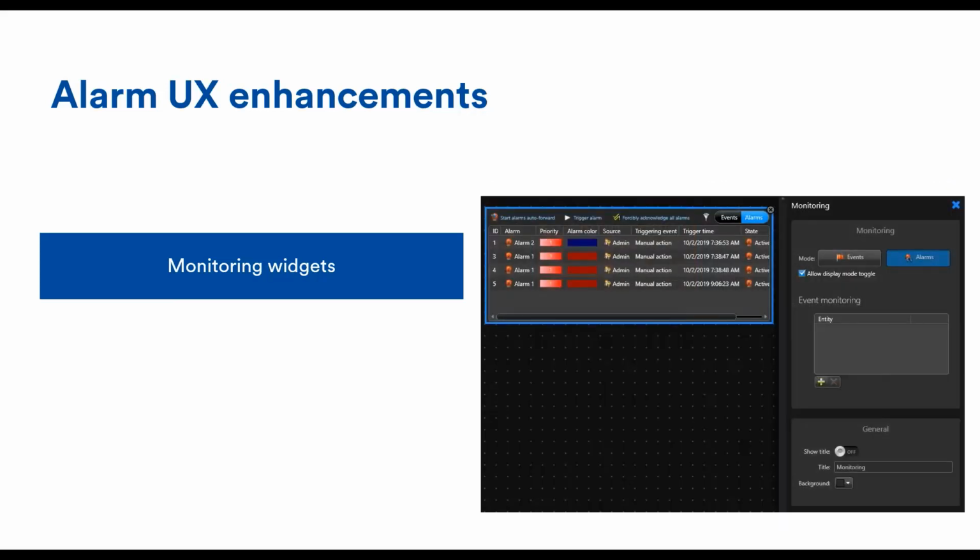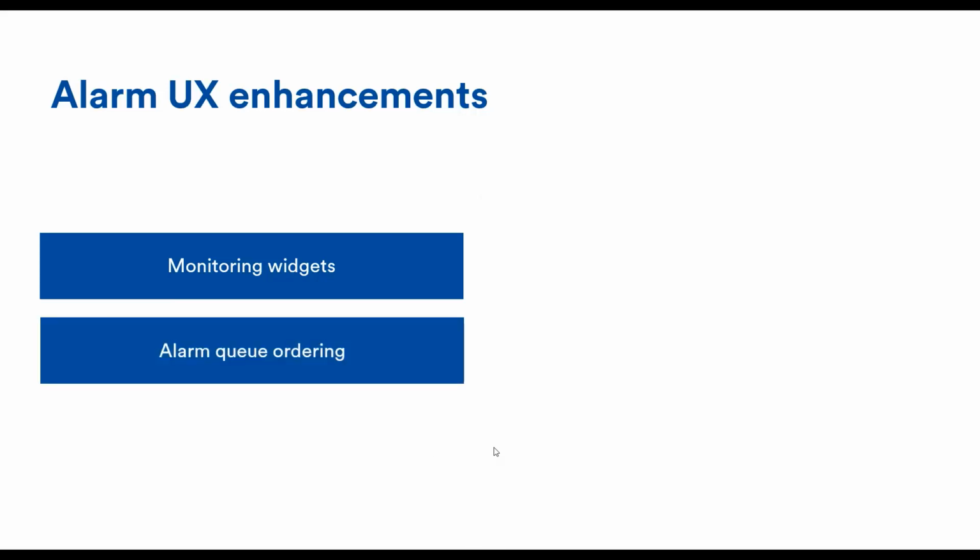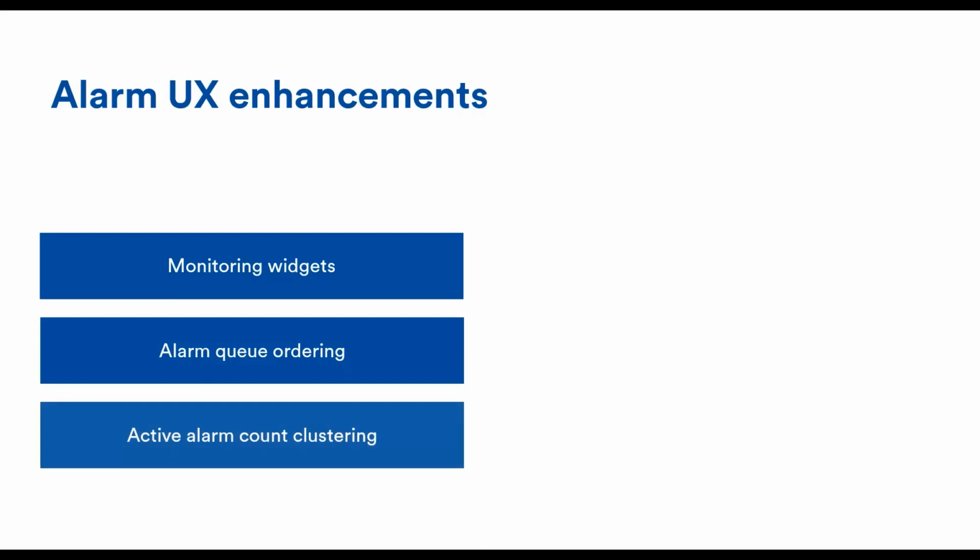The second widget allows you to view the list of events and alarms that are currently active. From there, you can see who is taking care of the alarm and also acknowledge them if they represent nuisance alarms. 5.9 also lets you order the alarm queue with the newest alarm showing on top, whereas the default value has always been to show the oldest alarm on top. Some organizations with a lot of alarms might want to be able to see what's new first before going back to existing alarms. Now it is possible.